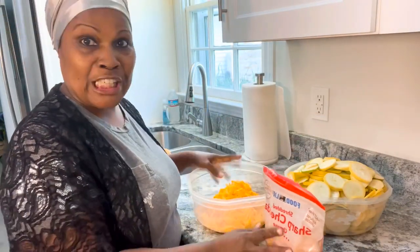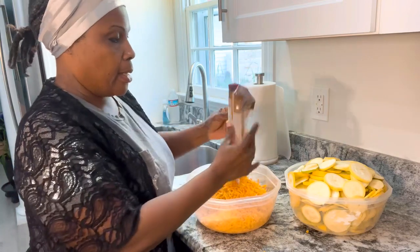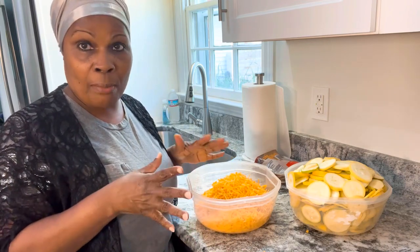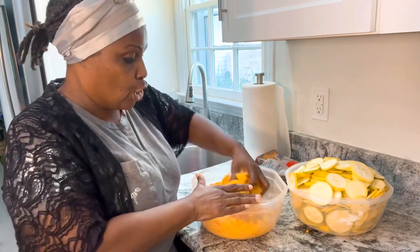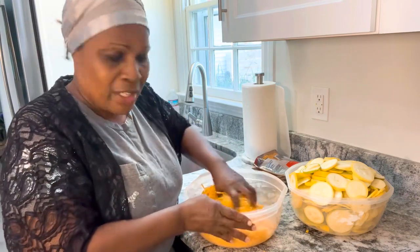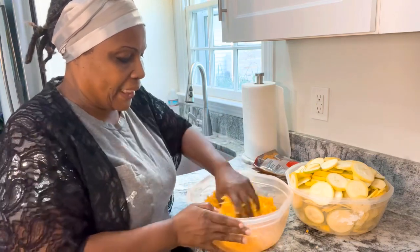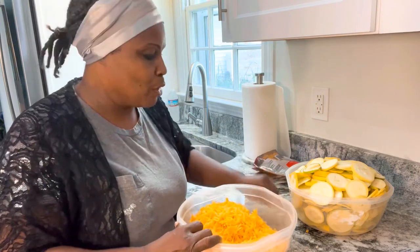So if you can't find the cheese that you're looking for, shred it yourself. Now that I have my extra sharp cheese all shredded, I'm going to add my shredded sharp. I'm just going to put all my cheese in the bowl, minus the Gouda. Since I have Gouda slices, I'm going to lay my Gouda slices on my squash, but I'm going to mix the extra sharp and the sharp together, you guys. Because everybody knows extra sharp just takes all your foods to the next level. Yes, this is gonna be so delicious. Blend it all together. I love cheese. Everything goes better with cheddar.